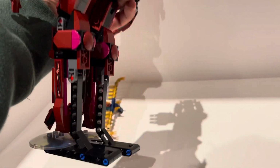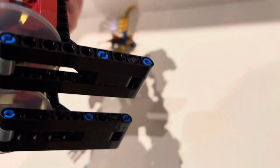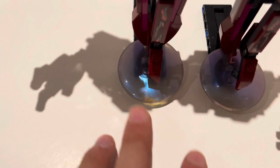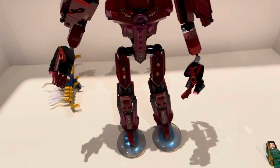The feet are a little bit weird. They're kind of like those Technic pieces. The feet do look a little bit odd, especially if you're looking from the sides here. They look a little bit weird. They're just like those Technic connections. Those are the feet. And then again, these pearl pieces make another appearance here. They're used kind of as foot pads. They actually look really cool. I guess it's kind of like a Celestial thing, but it's kind of cool that they gave you these big round pearl color pieces here for the feet. Actually looks really cool. So it gives him a little bit of a look here when he's standing up.